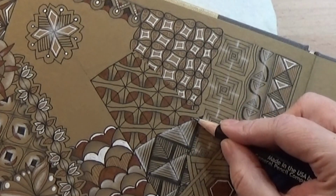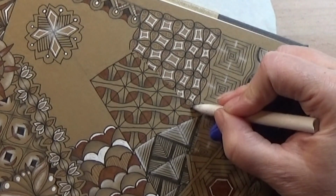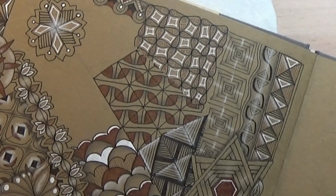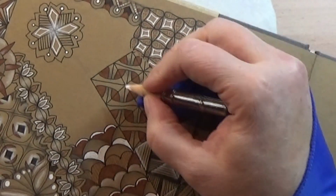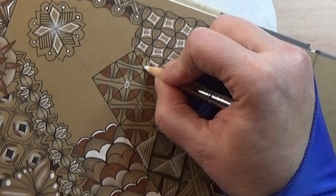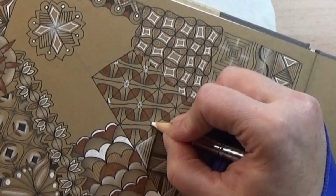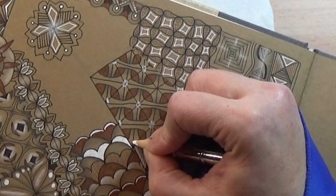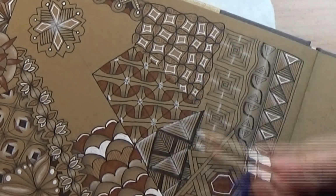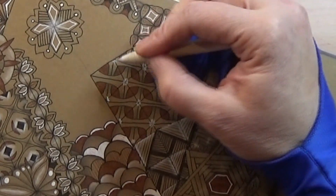And there's a tiny bit of an overlap right there, so I'm just gonna do that as well. There we go. Then you can take your white charcoal if you want to and maybe place a little dot of white here in the connections. And using the Tortillion to push it into the paper.